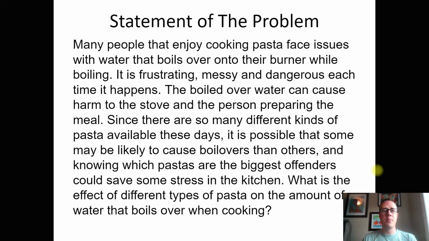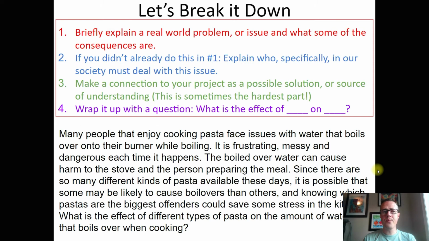This is a fantastic statement of the problem because it has all four parts. Let's break it down and look at where each one is. So for the first part that you need to have in your SOP, where you briefly explain the real-world problem, that's all of the red text on your screen. Basically, they're saying if you ever cook, boiling over water is something that can be dangerous and it can be frustrating and messy. Number two, they actually did explain who is going to be the person that cares, the person that they're targeting, and this is most people that enjoy cooking pasta. So 1 and 2 were taken care of in their first couple of sentences by talking about who cares.